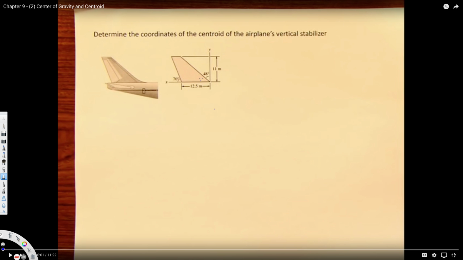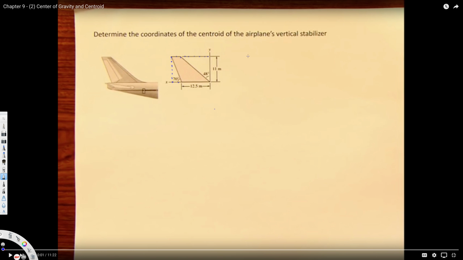Some people try to make a triangle right here, but we don't know exactly if this is the same distance as this one, right? So we are not sure about that. So what we have to do is make a rectangle right here along with this one, a rectangle on both sides, and then calculate this area, and then we subtract these two triangles. So that's how we can calculate this one. So let's make a list of this.